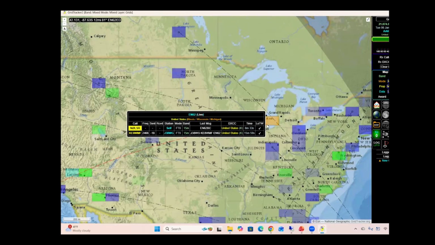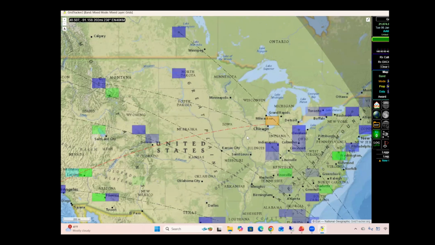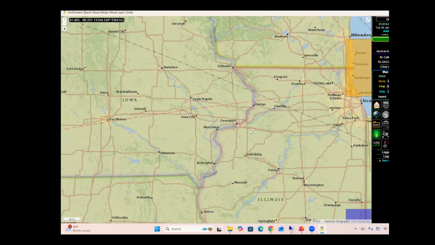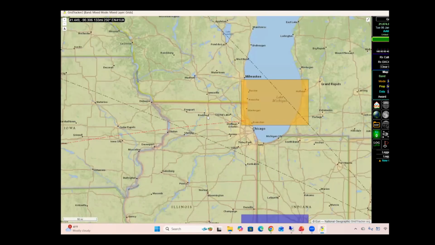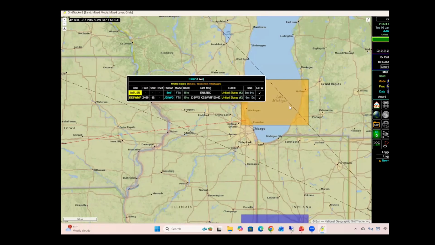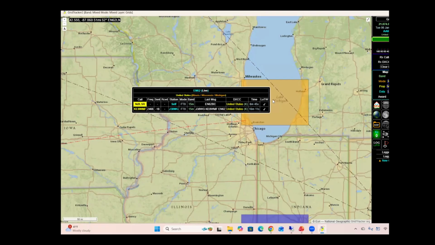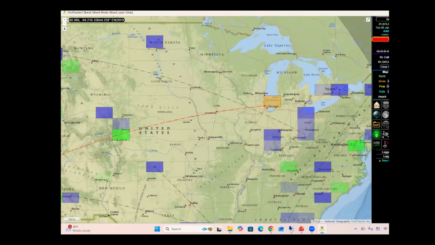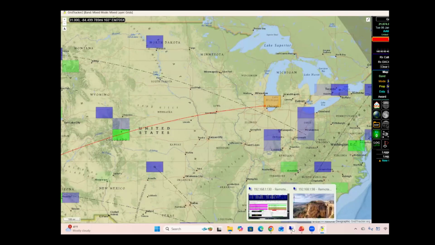Well, if we go the other side, I have to look now where, because my grid is also in Lake Michigan, but because I'm here on the edge, on the North Shore from Chicago, I'm not in the middle of Lake Michigan. If I put in EN62, I would be in Lake Michigan. Let's have a look at my settings.